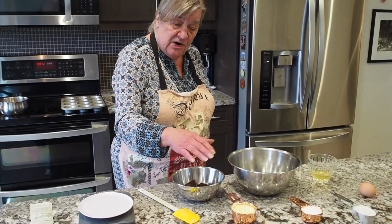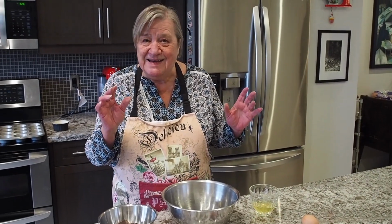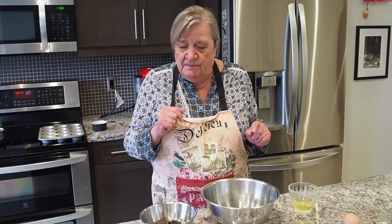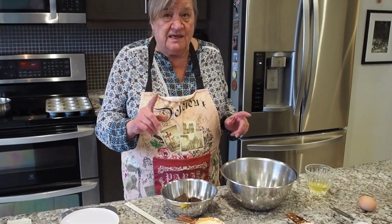We have butter. We're going to melt those together. Bunch of eggs and just a tiny bit of flour. Some people might even call this a flourless chocolate cake, but we are going to use 1/3 cup. So to get this all underway, the first thing we have to do is melt our chocolate and butter together.